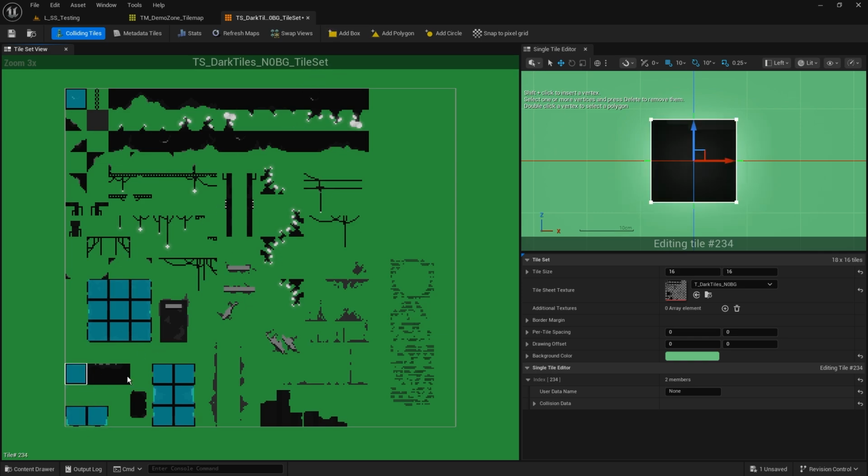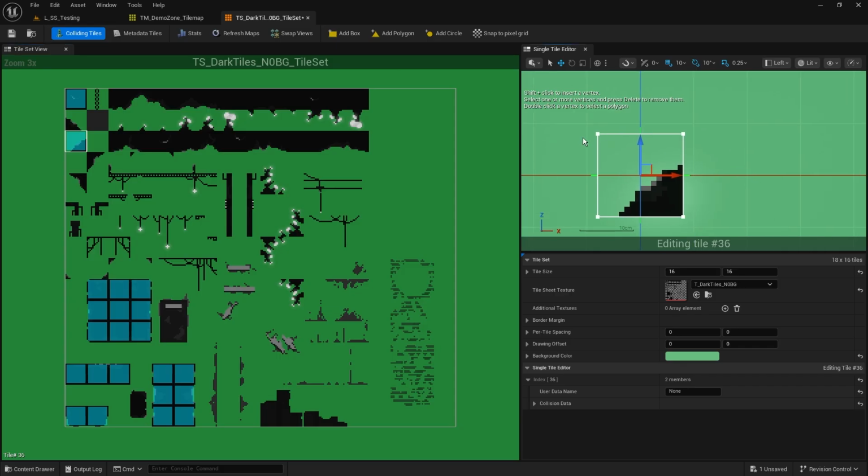These bits are going to be repeatable middle sections. These bits down the bottom might be end sections. But what about this one here? Do I want that one to have a complete box around it? Probably not. So the options I've got here, I can either edit the individual ones that are already there.